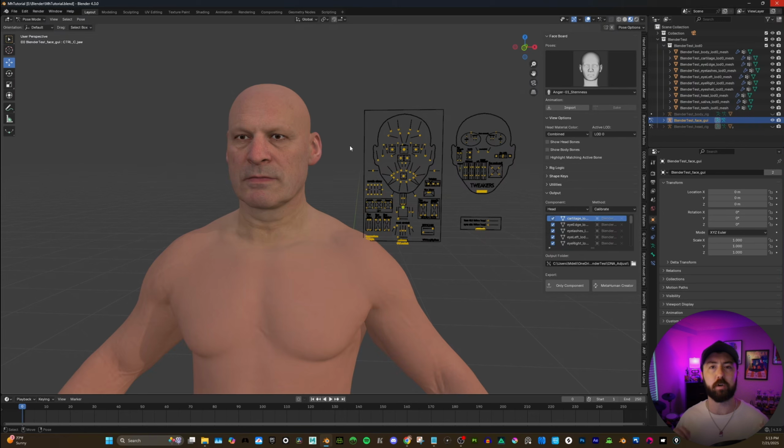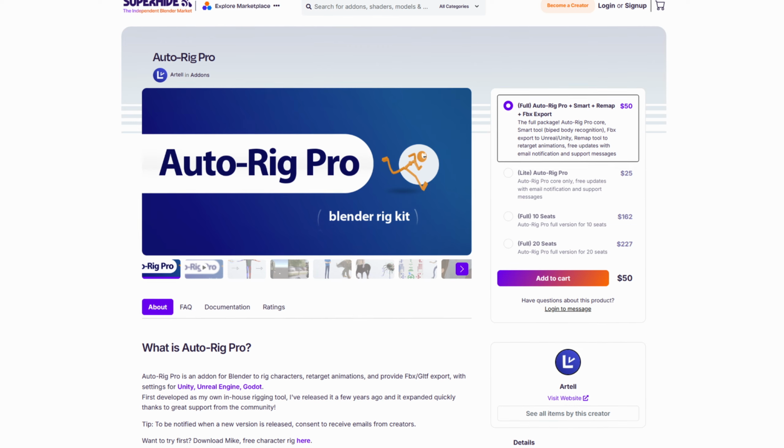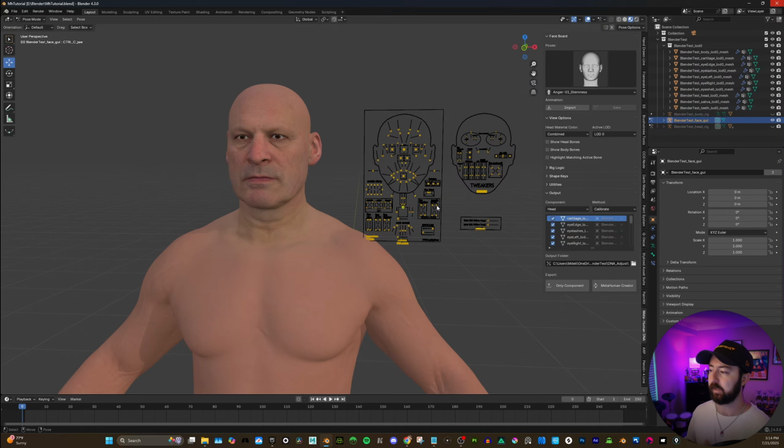Now I know some of you are not looking to stay in Unreal. You want to use this Metahuman in Blender. So you already have a face rig with the control board rig, but now you need a body rig to move the whole entire body. I wanted to try and replicate the same kind of process that I did for Maya, where I used Advanced Skeleton. In this case, I used Auto Rig Pro. So Auto Rig Pro is an auto rigger, it's in the name, and it's pretty awesome.